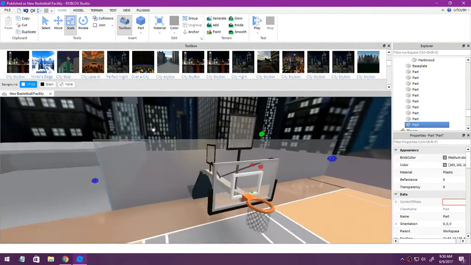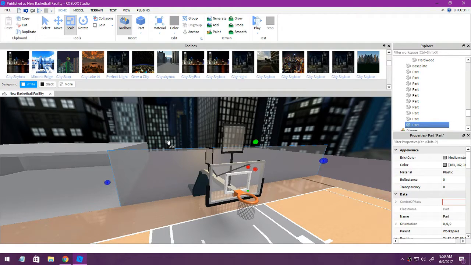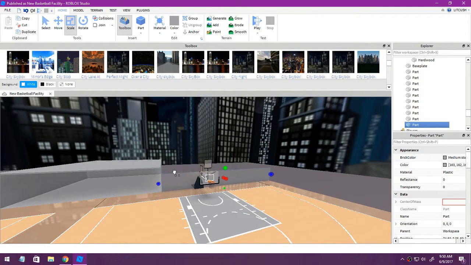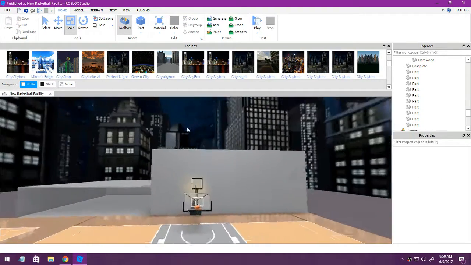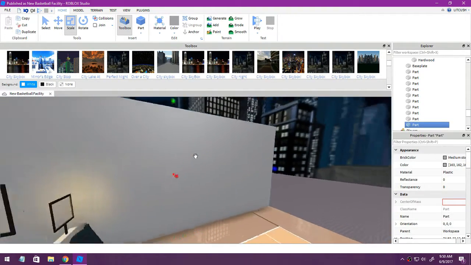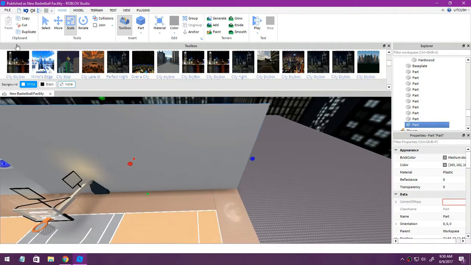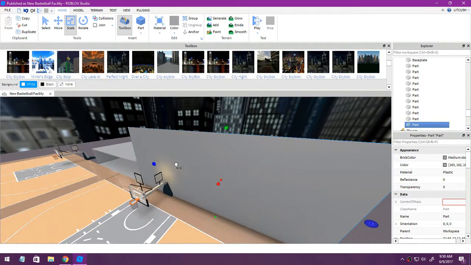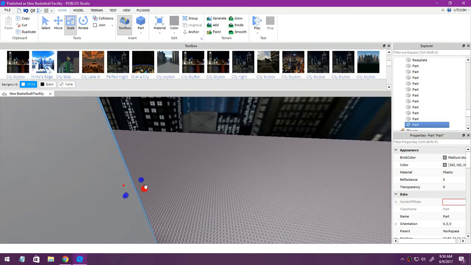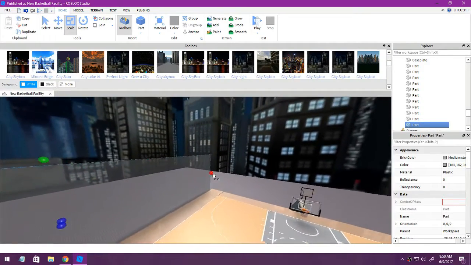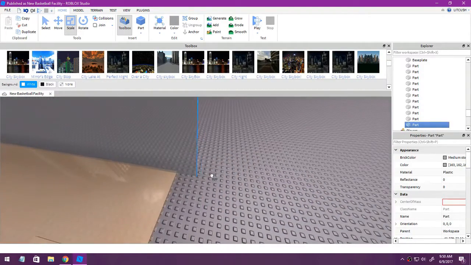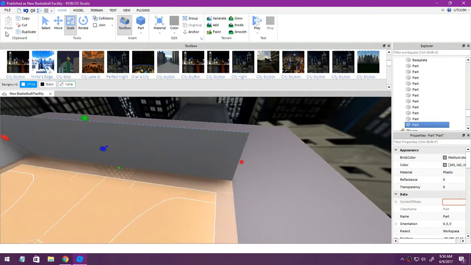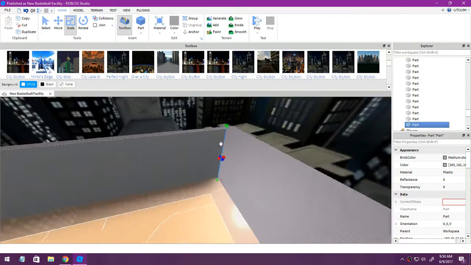Now, of course, you don't want the walls to be too small because then it's just weird like that. Make them a little bit bigger. Yeah, that's pretty good. Let's duplicate it. Run it around the entire court. Duplicate that.